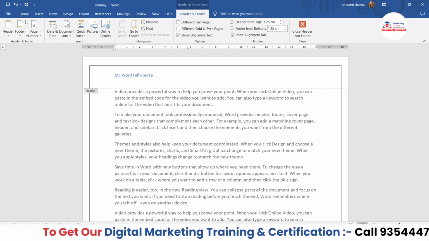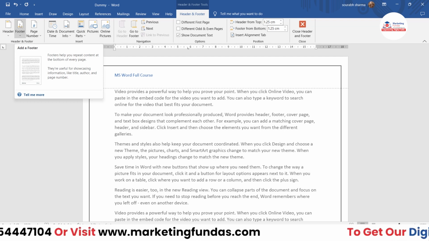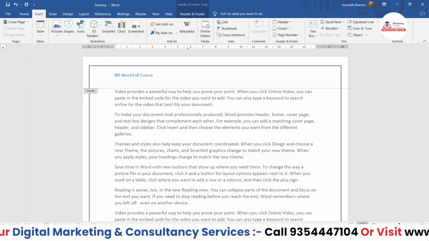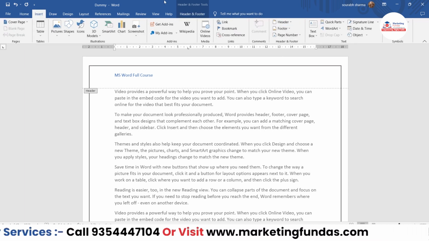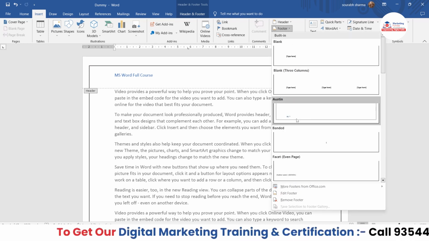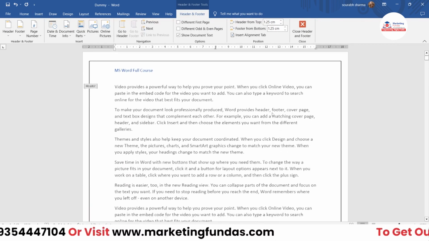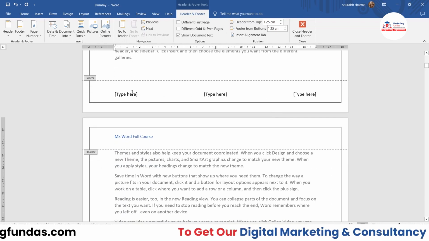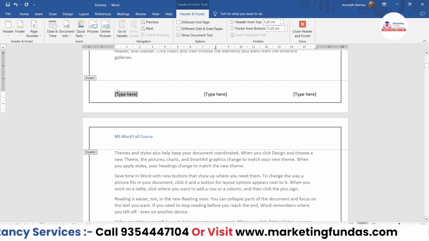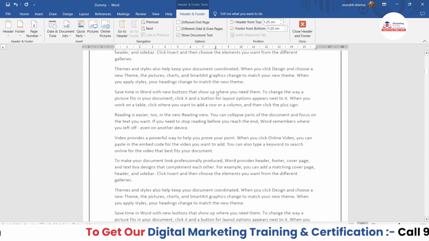Now we do have the footer option. To insert the footer, you can either click here, otherwise you can go to the insert option, and here you also get the footer option, right? Same option. Now click on this, and these are the footer options available in front of you. Let's say I'm using this one, 3 column. If I click on this, as you can see, the footer has been applied in this document. Now here we do have 3 column options, where you can write the document created by, then the signature or the date, whatever you want, you can add into your footer as well, right?